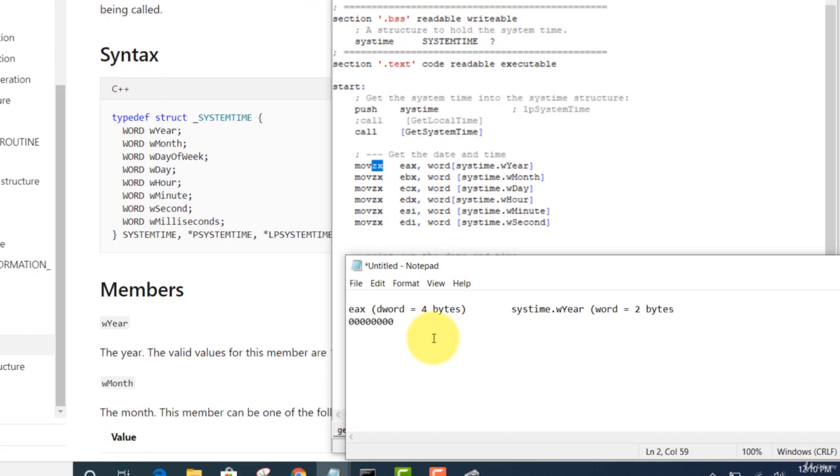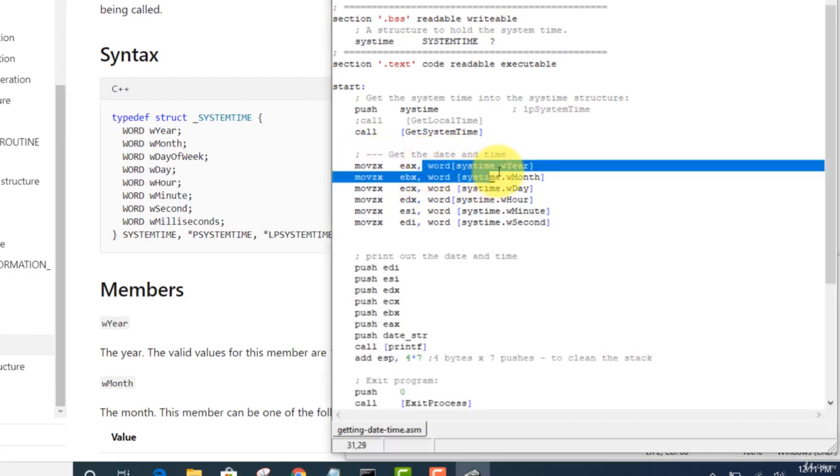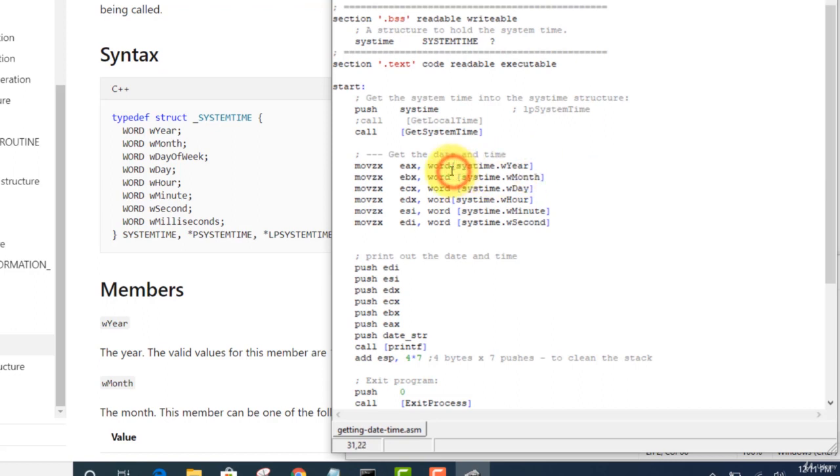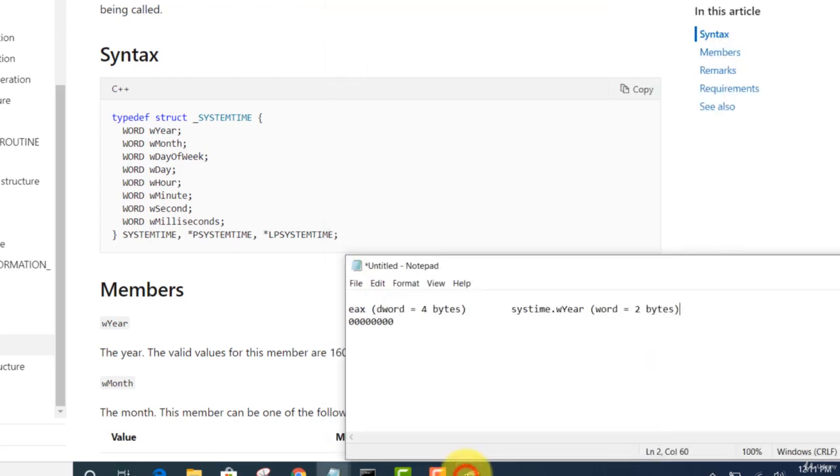So when we copy a word, that's why we need to put the prefix. When we copy a word which is 2 bytes into a 4-byte register, we need to zero out the remaining bytes. After you copy this, you will get these 2 bytes populated. That means you will get something like this.